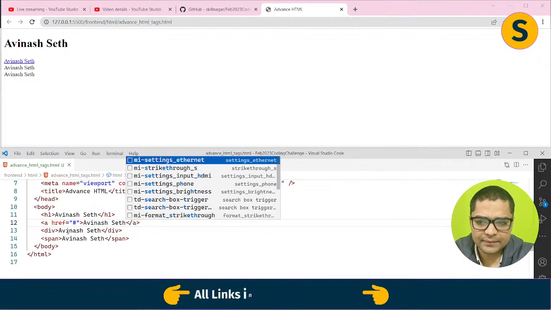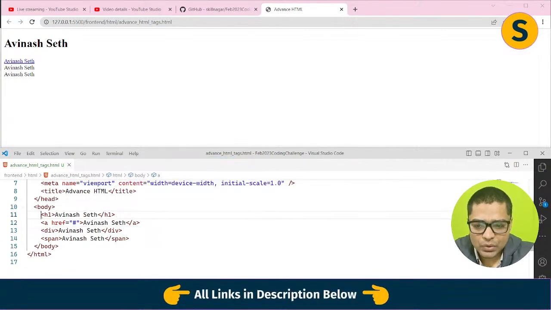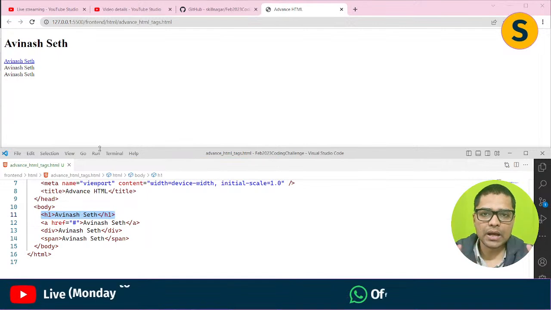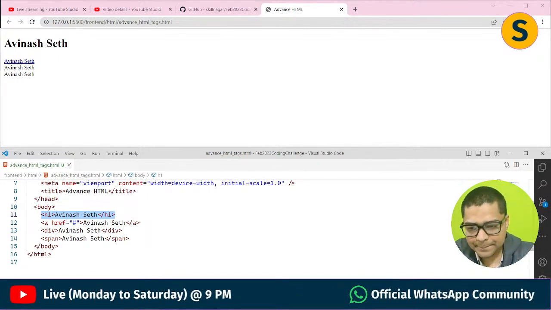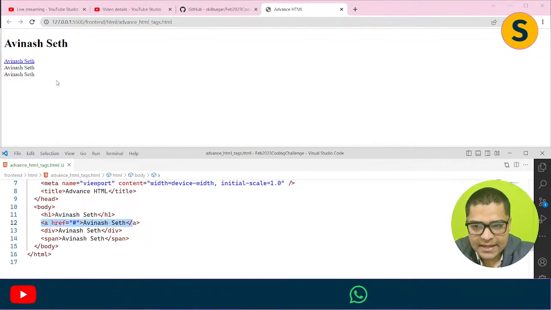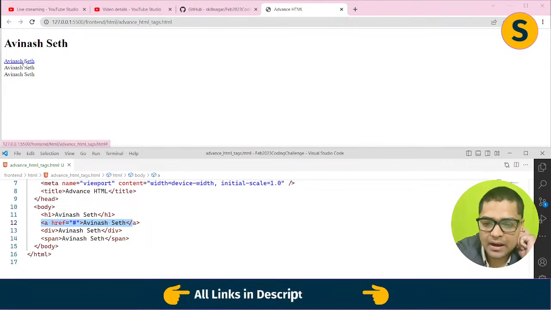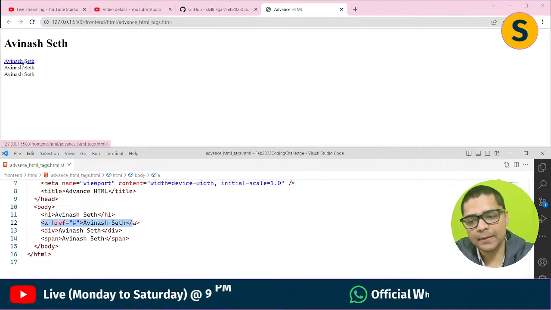Now you can see the h1 tag has a larger font size. The a tag has kind of a bluish color, and where I'm hovering over it is giving me an indication that this is something which is clickable.